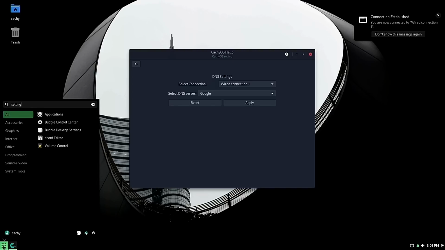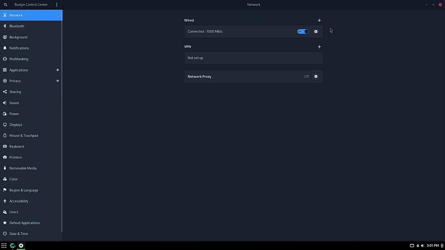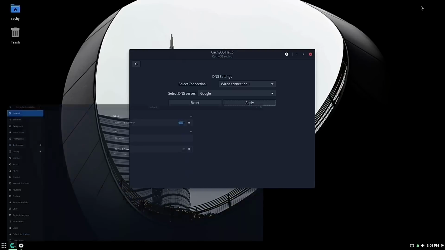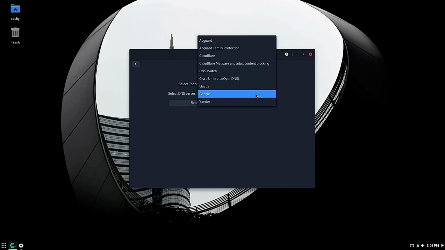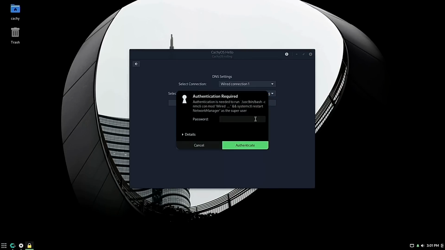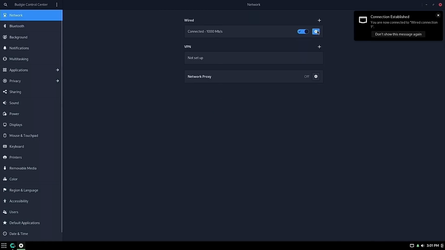So let's have a look in our settings panel and have a look at our network panel there. And IPv4. Oh, look at that. It changed that to Google. Let's go ahead and cancel that. And let's change it to something else. Let's go with Cloudflare with malware and adult blocking. Let's do that and have a look at what this says now.